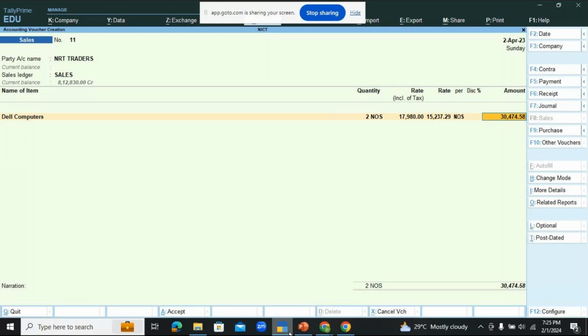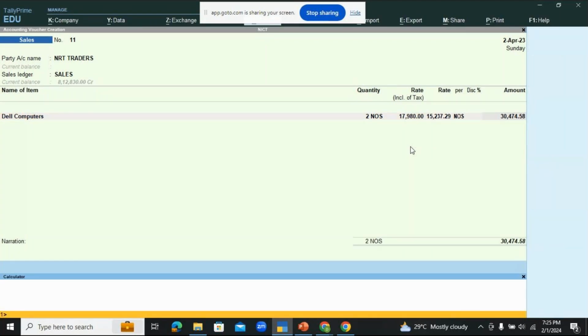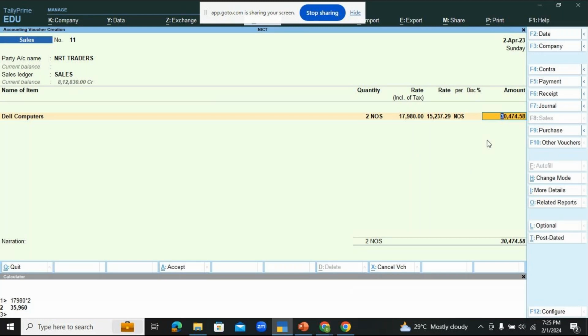The total rate is 17,980 for one computer, so how much should the value of two come to? I will use the calculator pane here. 17,980 into 2. So I should be able to get 35,960.